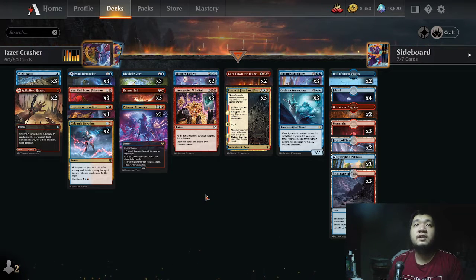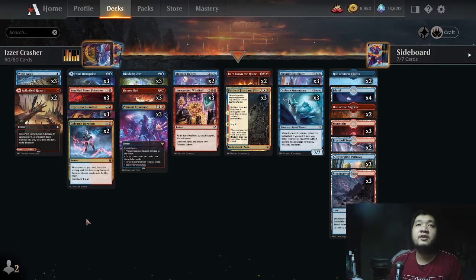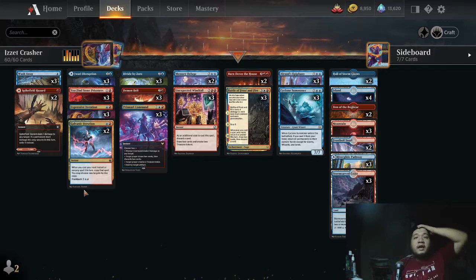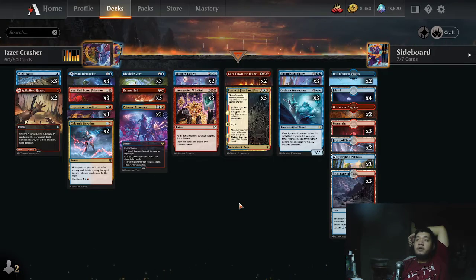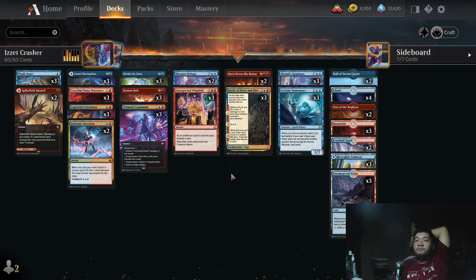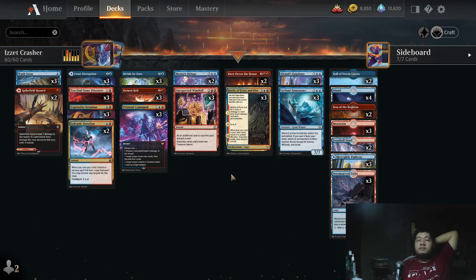So as you can see, the typical stuff. I didn't go all 3 copies of Galvanic Iteration. That's cruel and unusual. People have also been running Battle of Frost and Fire in conjunction with Burn Down the House. It's actually a very neat combo with Cyclone Summoner because you get to buy back your Wrath. And mono aggro, mono white or mono green, those are probably the next 2 that are most played and overplayed. You expect to see a lot of those.